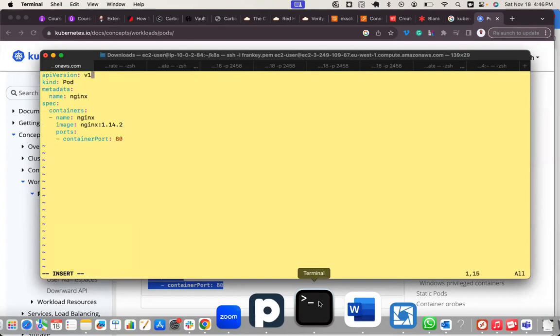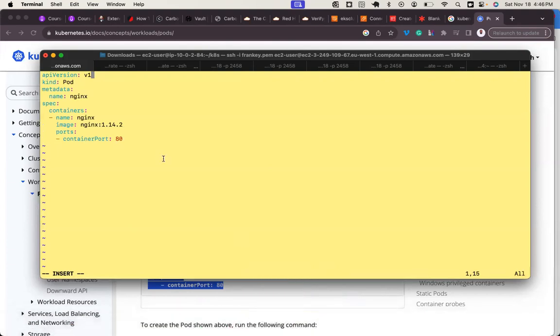Now, let's start explaining. So apiVersion is the first line of your Kubernetes manifest, right? This line defines the version of the API you'll be using. The next line is the kind of the object. The kind of the object is what? In this case, it is a pod. Now, this next line is where you define the properties of the object. The properties of the object are defined under metadata.